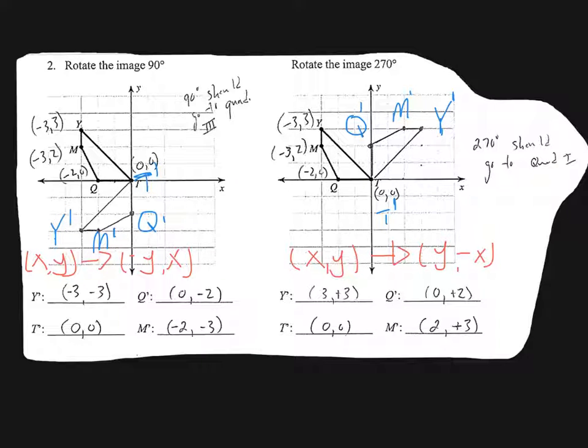So let me put that in there now. Okay. So now I've rectified my labeling over here and we're ready to start rotating the image 270. 270 should bring us around to quadrant 1. We're in quadrant 2. This is 90, 180, 270. So it looks like my answer landed in the right place. And what I did is I took all of the coordinates again, same coordinates that were over here, labeled them all, applied my rule. Notice the difference between the 90 and the 270 is that they both change order. But on the 270, it's the x-coordinate that's going to go to the opposite. So negative 3, 3 becomes positive 3, 3. Negative 3, 2 becomes 2 positive 3. Negative 2, 0 becomes 0 positive 2. And 0, 0 stays 0, 0.